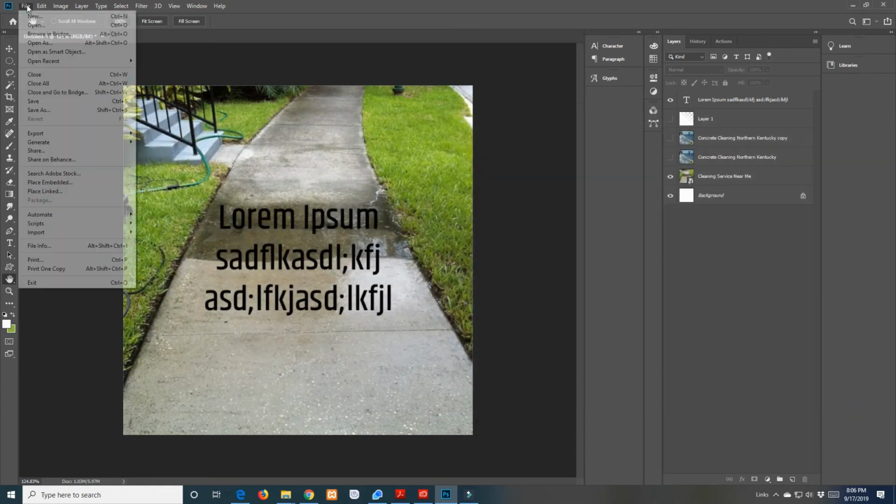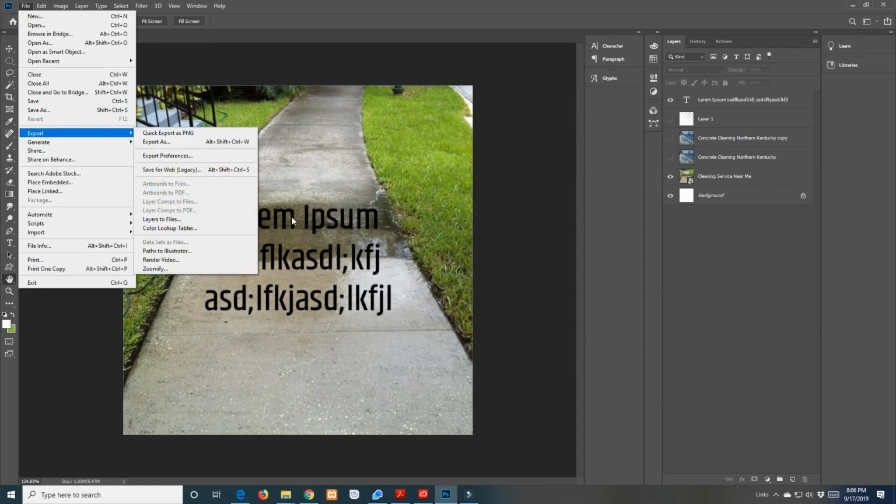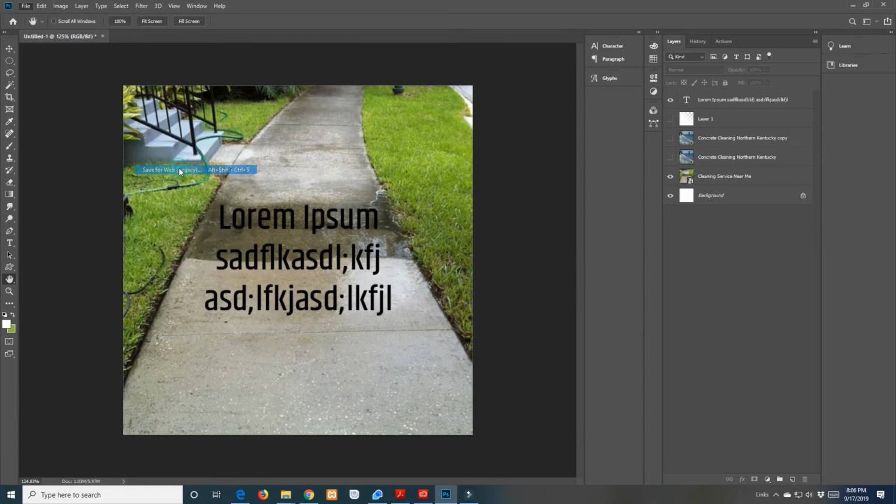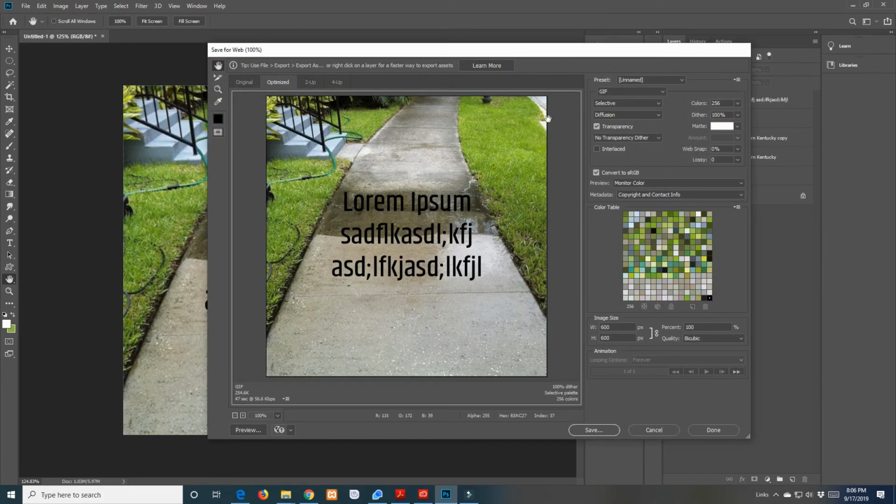I told you I'd show you how to save as a GIF real quick, but obviously this is not a GIF, so saving it as a GIF is not going to matter. But we're going to do Save for Web (Legacy). If you're using a GIF on the internet, that's how you're going to want to save it. And there it is right there. Boom, GIF. That's all I do: save it as a GIF and click save. So that's how you save as a GIF. Doing it the other way will not work.